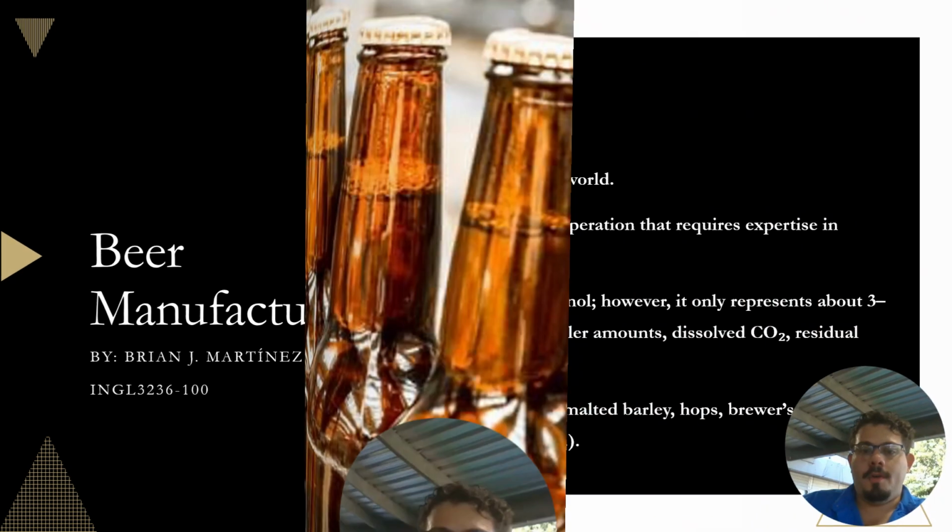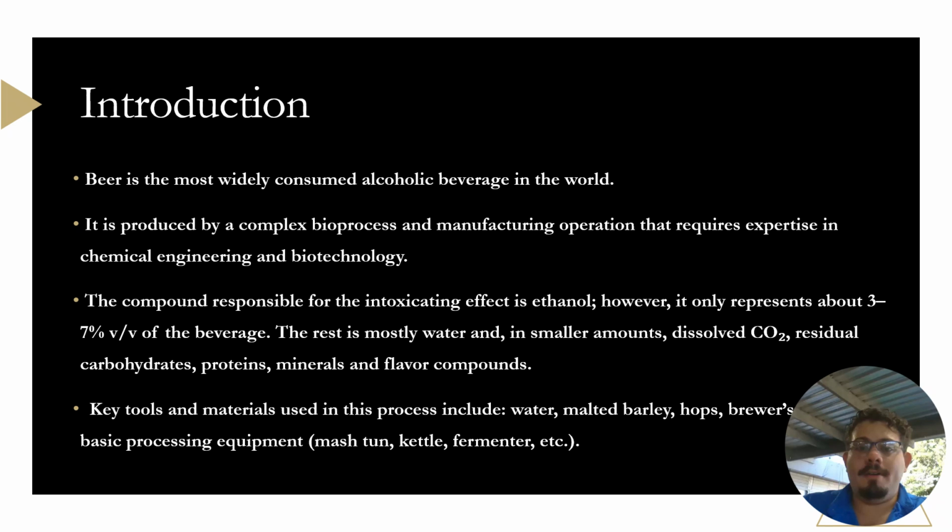First of all, we're going to start giving a basic introduction of the product. What is beer? Beer is the most widely consumed alcoholic beverage in the world. It is produced by a complex bioprocess and manufacturing operation that requires expertise in chemical engineering and biotechnology. The compound responsible for the intoxicating effect is ethanol.